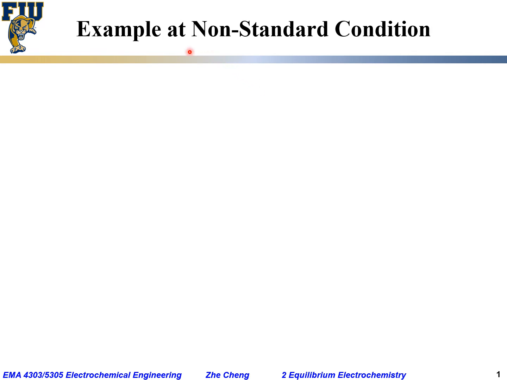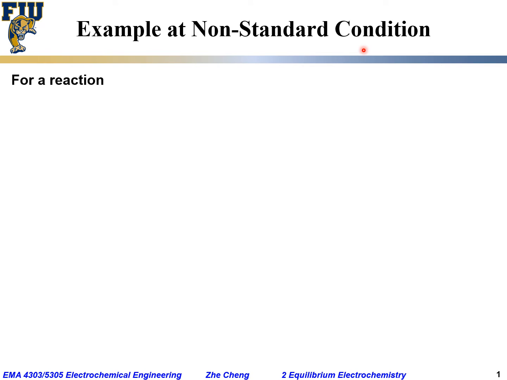Previously, we have looked at several examples to calculate Gibbs free energy change for a reaction under standard condition, and from the free energy change we can get the standard cell potential, or in a reverse way we get the standard cell potential from standard electrode potential series, and then calculate the standard reaction Gibbs free energy change.